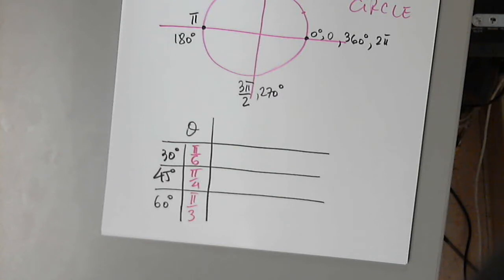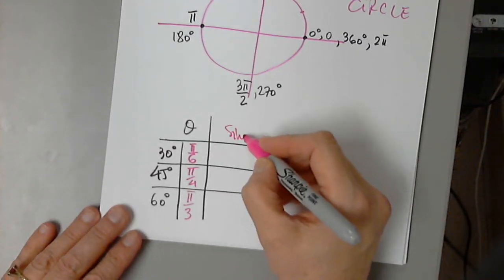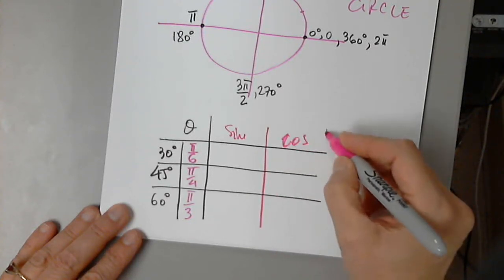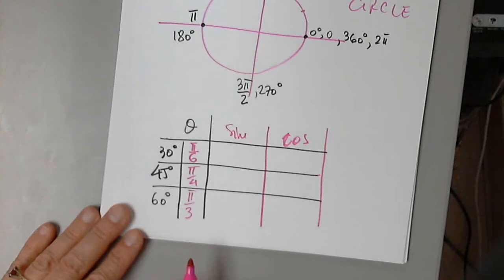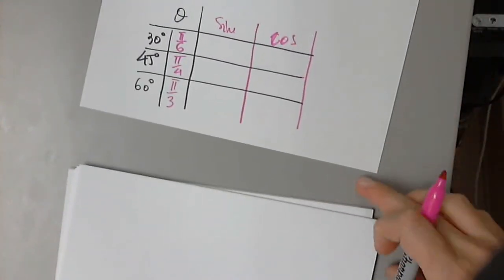Sometimes when we are asked, for example, find the trig functions for 5 pi over 6. Well, it may be difficult to think in radian terms. That's okay, but 5 pi over 6 will be 5 of 30 degrees. So we're going to come back and fill this in, hopefully today, with sine and cosine. Not now, we don't have the information just yet. We are still in the preliminary stages.